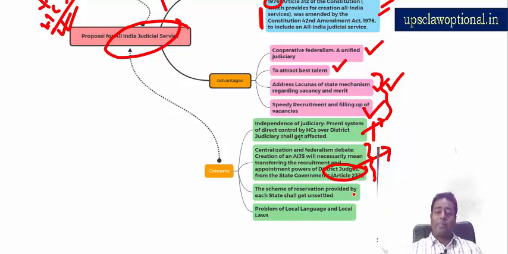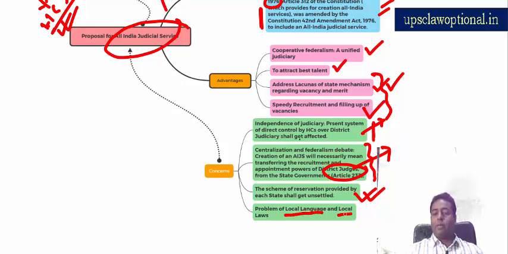And another aspect is that if it is an All India Judicial Service, the important question of reservation shall always be there, because so far as states are concerned, the communities which are economically and socially disadvantaged in the states are given reservations. But once All India Judicial Service comes in, that scheme of reservation might not be there. The local communities who are economically and socially backward might not reap as much advantage as they could have been otherwise. The last one is a practical difficulty, that's regarding local language and local laws.